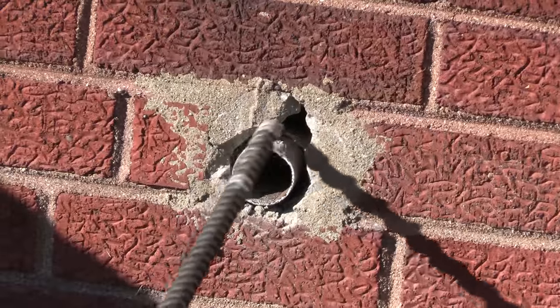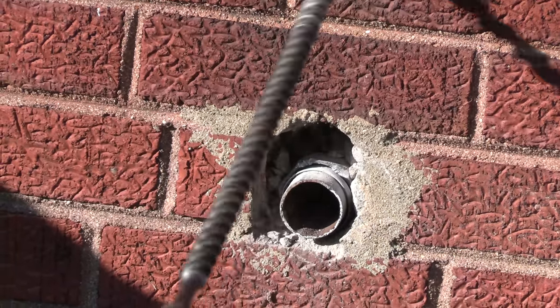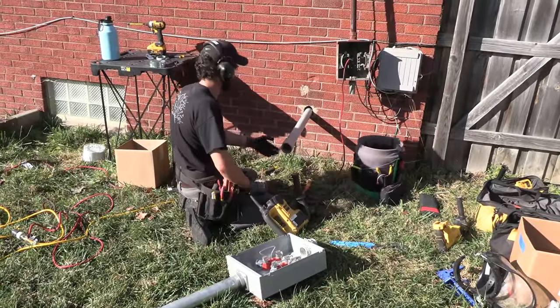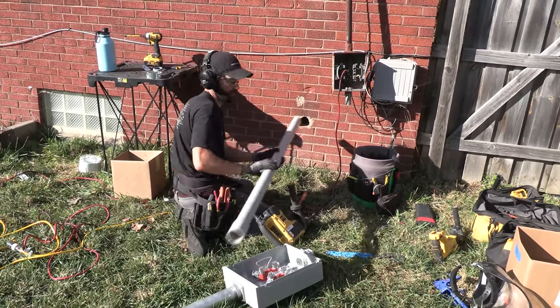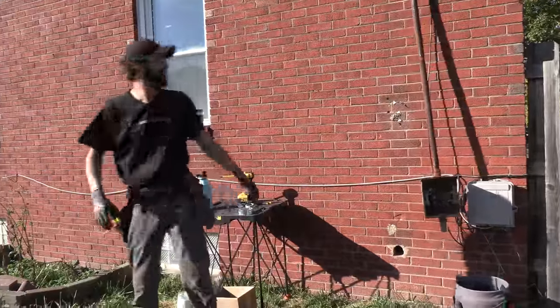The mortar's gonna fall apart on me. Okay. There it is! Not too bad. I can seal that up, particularly once you've got the hub and the LB. That'll work. That'll do, pig. That'll do. We live to see another day.